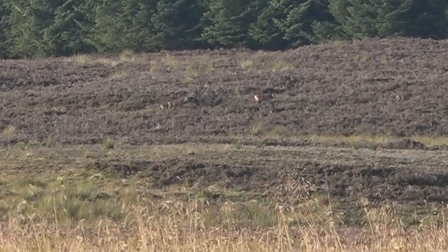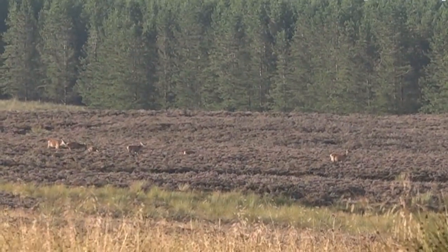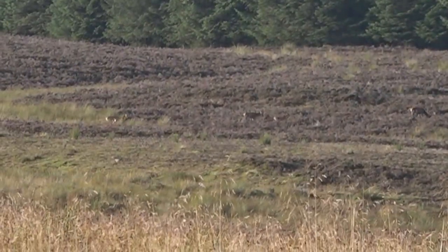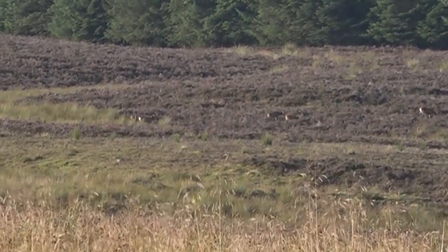The brief this morning was we're starting or continuing with woodland creation on the estate. So I'm just checking on early stags really. We've got clients booked in for a few decent stags later on in the year. We can take a few off, but I want to really build the stag numbers up. I think they've been overshot a little bit and probably a lack of management. So we've really concentrated for the last two or three years on taking some of the weaker animals out. We have a lot of hinds to shoot — quite a big hind cull I'm going to take this year. So hopefully we'll get some footage of that later on as we get into the back end.